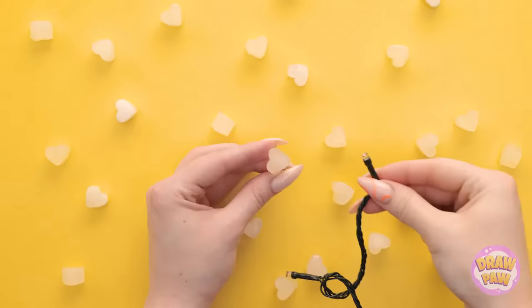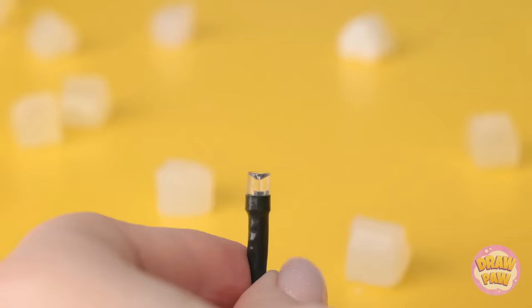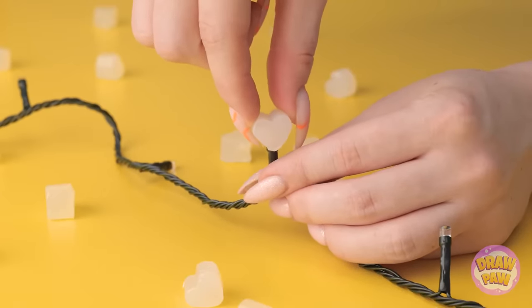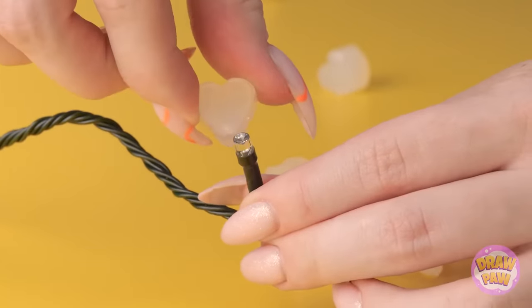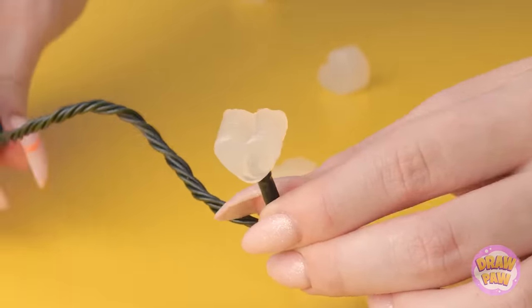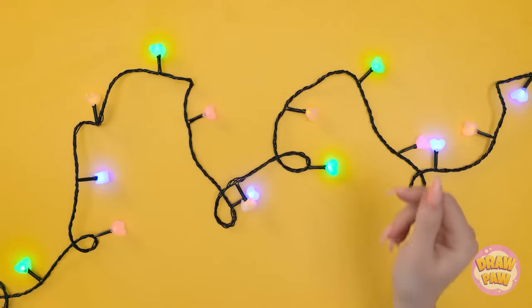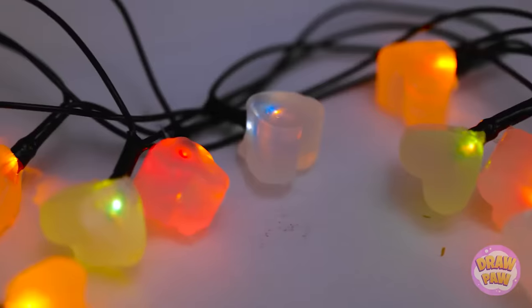That's them all. Now I'll push the fairy lights into the hearts. It's a perfect fit. This won't take long, but it's gonna look great. I wish I had thought of this earlier. Gina is gonna love it. It'll look so cute. That's it. Now we'll switch the lights on. Wow, it's so good. This is the best nightlight ever.